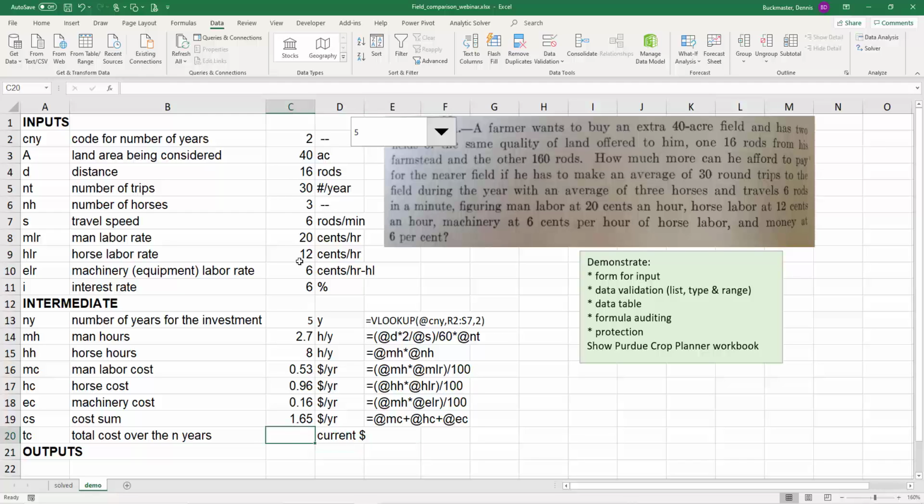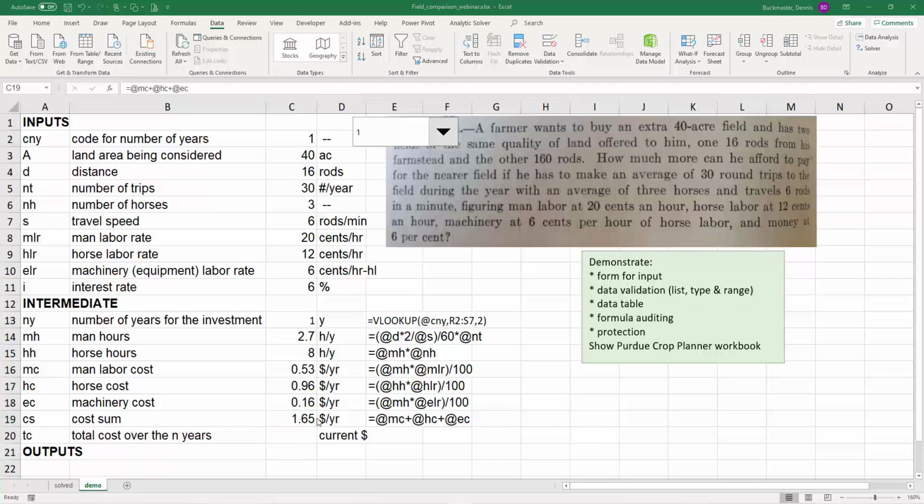All right. Now, in the case where I only want to consider 1 year, then that is the cost for this year. But maybe I would consider a 5-year lease on the land, or maybe I would buy it with a 20-year loan. And this is where interest rate comes into play. So I need to take that amount per year, essentially, and convert it into the total cost over a number of years. And this isn't a time value of money lesson, but we need to apply it here.